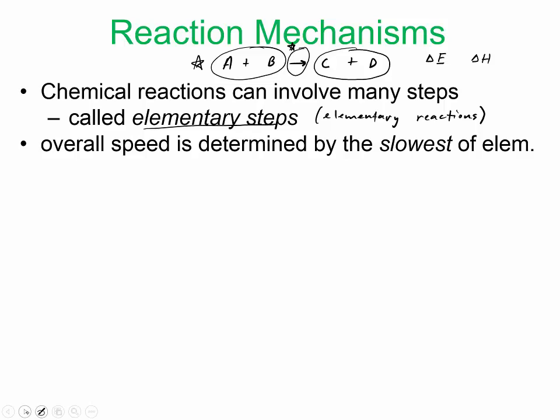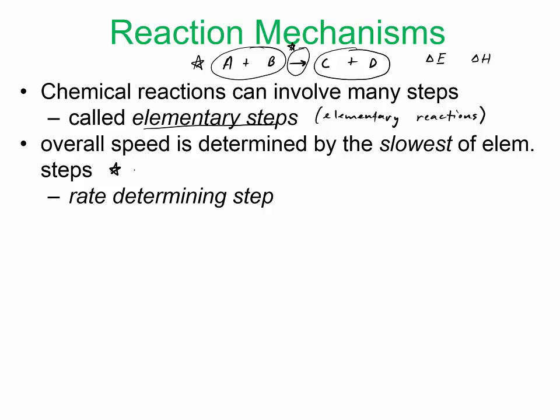The overall speed of a reaction is determined by the slowest elementary step, and this has a name. It's called the rate determining step. It's kind of like if you're stuck in traffic. Let's say you have a specific route you take when you go home: you make a right turn, and then you go straight for several miles, and then you get on the freeway, and then you head northeast. Okay, and then you take an exit. Then you need to make a left turn, and then another right turn, and then you're home.